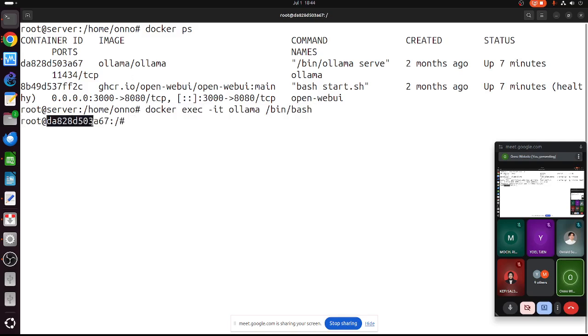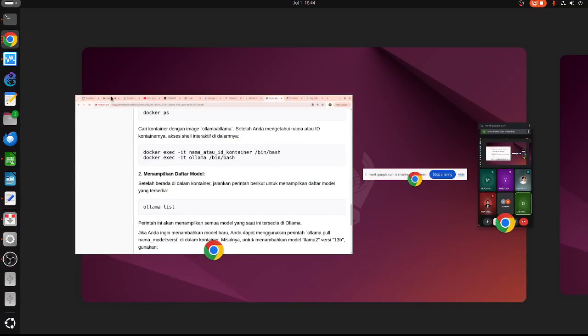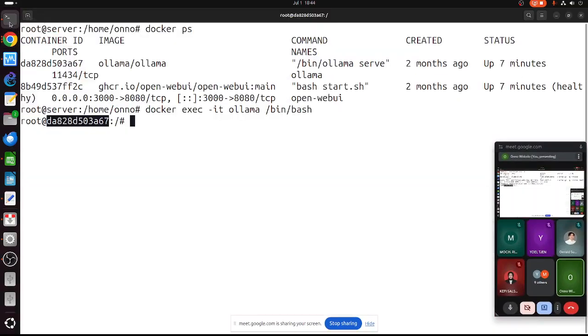See, this is the ID of the Docker container, DA828D503A67. If we compare, this one is the same as this one actually. So this is basically the name of the Docker container. So we are in Docker right now.